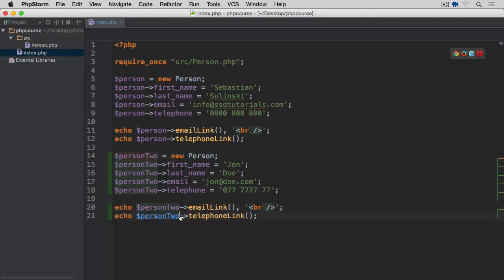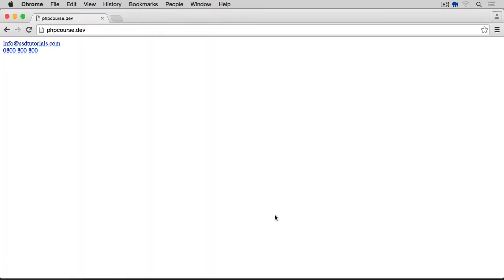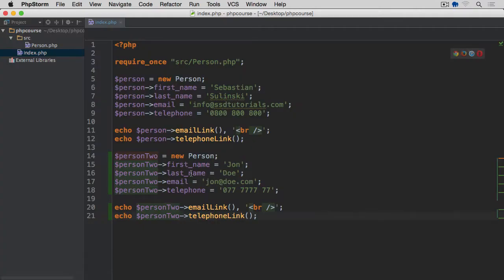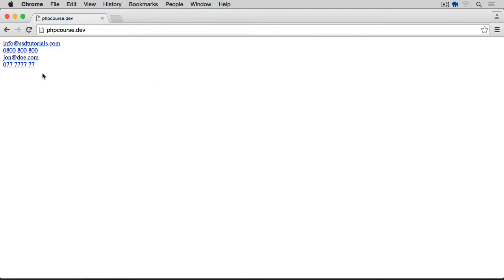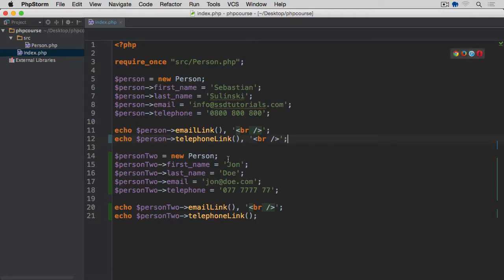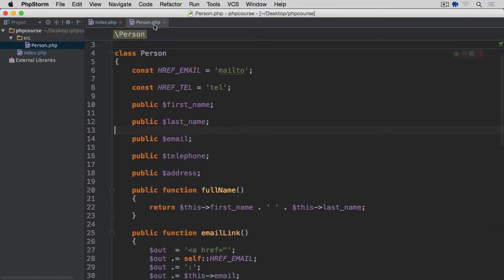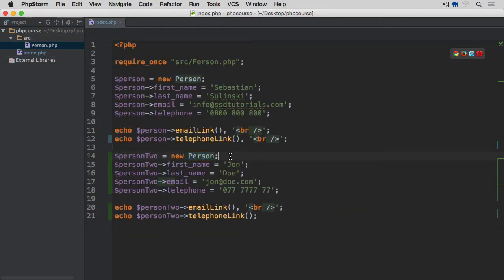Okay, and if I want to call these two methods on this new instance, if we just rename this person to person2 and preview everything in a browser, refresh the page, obviously, as you can see, it displays the values which we've associated with the second object instance. But let's quickly put this on a new line, so that everything is on a new line. Refresh, there we go. So this is the first object instance, and this is the second object instance. And you can create as many instances as you want using a single class. So we've got this person class, and you can create multiple objects with completely different values associated with the properties.